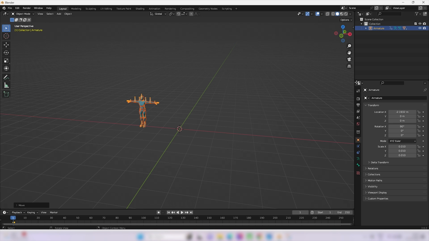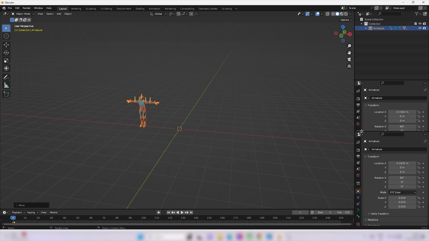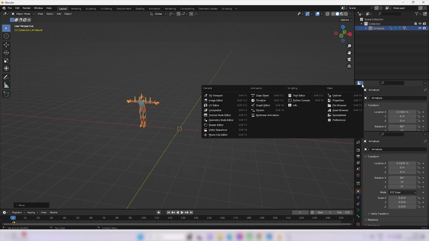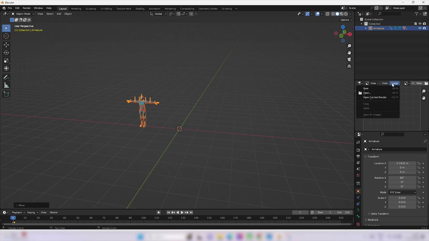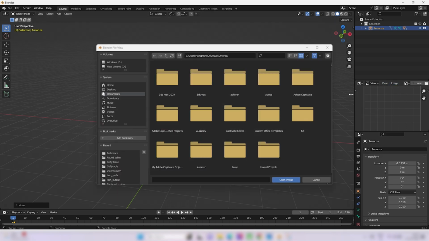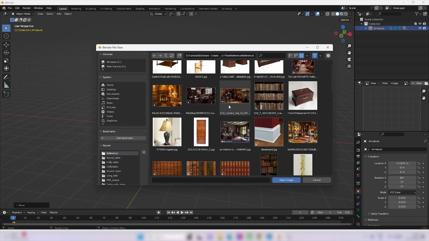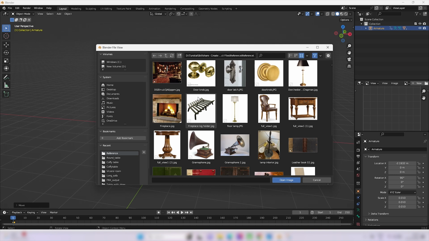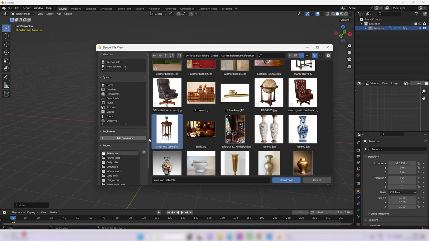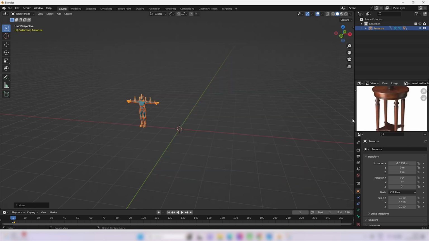It's time to open a new box here to open this image reference. Okay, so I move my mouse from here to there. You can see that mouse icon is changing into a plus symbol. I click and drag my mouse to get a new box. I click this drop down, image editor, image and open. Same thing. I want to browse the reference image. Okay, this table we have already modeled, so not this one. Yes, this one. This is the table which we are going to model now. I give open image. Yes, we get this.